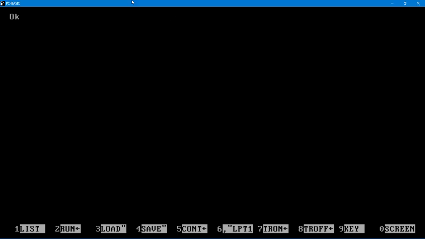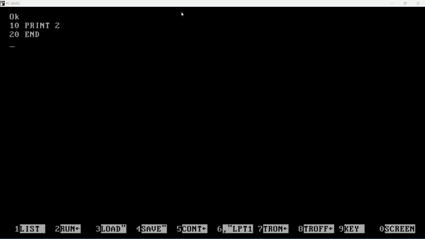Now let's try it with some numbers. But in the case of numbers, you don't necessarily have to put the double quotations. You have to put PRINT, but not necessarily the double quotations. So if I just write 10, then PRINT, and then 2, it's going to work, obviously. It's just going to print 2.